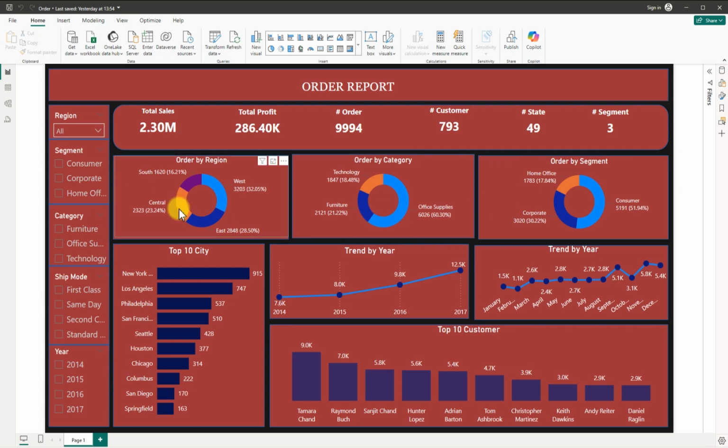Order by region, we can see what they have. Order by category, order by segment. These are what you'll be learning in this tutorial, and we have our slicer here, our filter, to filter everything around here.